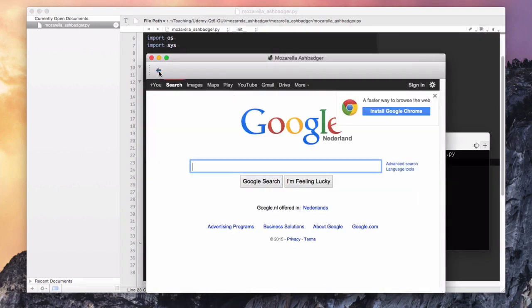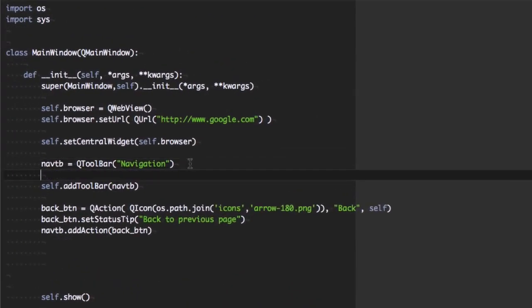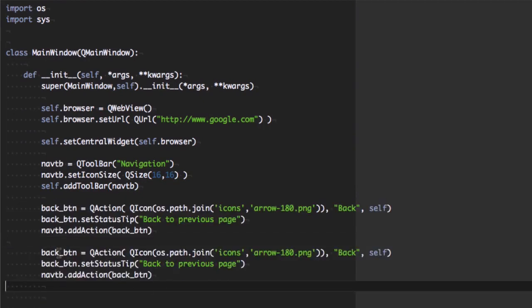That's great. So we've got the icon. Again, we need to set the icon size here because the icons are 16 by 16 and it's expecting them to be slightly bigger. So I'm just going to duplicate the back button and now create a forward button, or next button as I've called it.